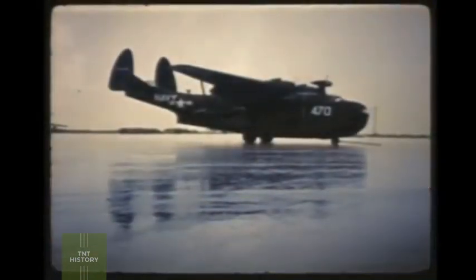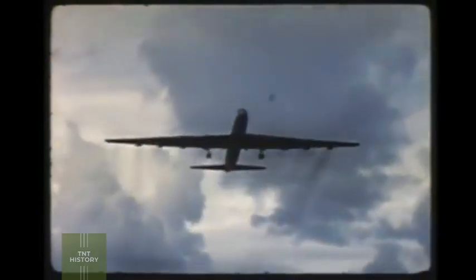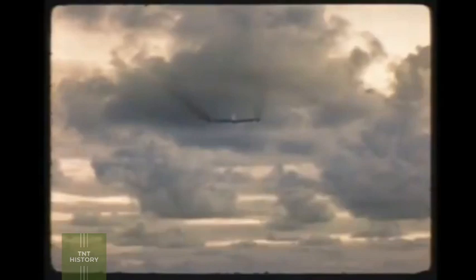For 72 hours, the King phase of Operation Ivy waits on weather. Men and machines who have been geared for the mission have to start all over again. Finally, shortly after dawn on November 16th, the go-ahead is given. This time, there will be no turning back. This time, King is on its way to the proof test for which it was created.